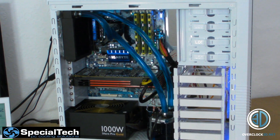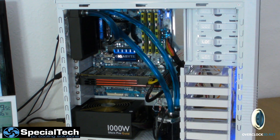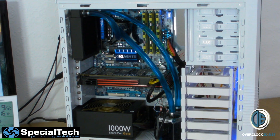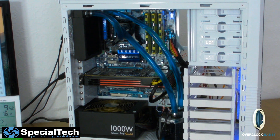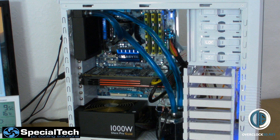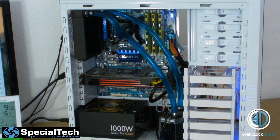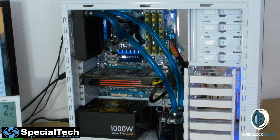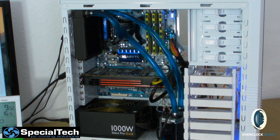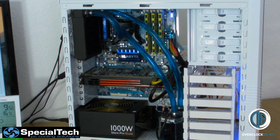So that's the end of your water cooling guide — start to finish, choosing the parts, installation, bleeding. I am going to be doing a review on the kit, a full review, and then comparing it to heat sinks within the next couple of weeks. If you have any questions, please don't be afraid to join up on the Overclock 3D forums and ask me there. Big thanks to XSPC, Special Tech, and of course Mayhem's Dye.